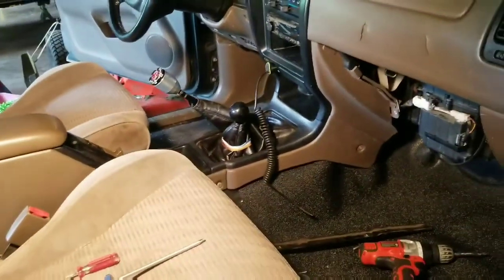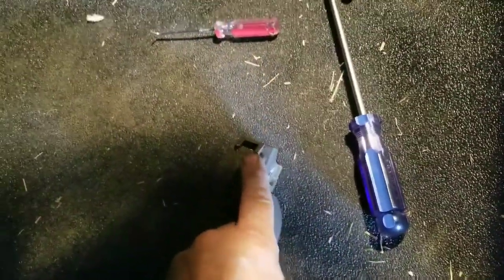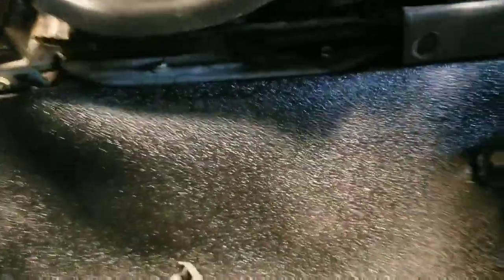I hope this is making sense. Once you get these screws out here and down here, that piece kind of pulls forward and out. It clips into that black piece that covers the shifters — screws in there. There are two little fasteners that go in those two little slots, so it kind of slides back into place. This just lifts out once you get to that point. I'm not going to take it completely out because it doesn't need to and it's got the shifters on it — it just clips in and you pull it up.